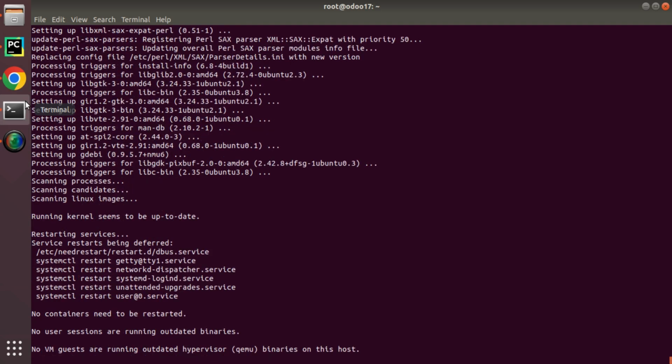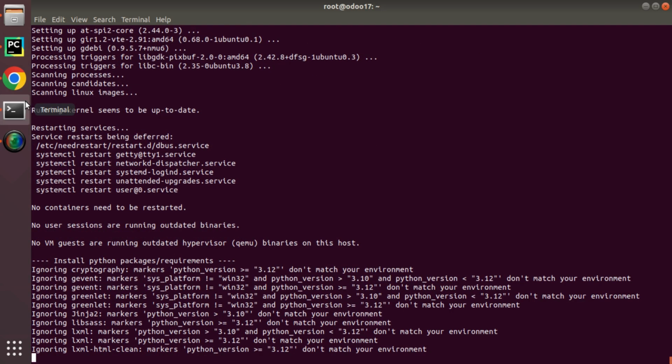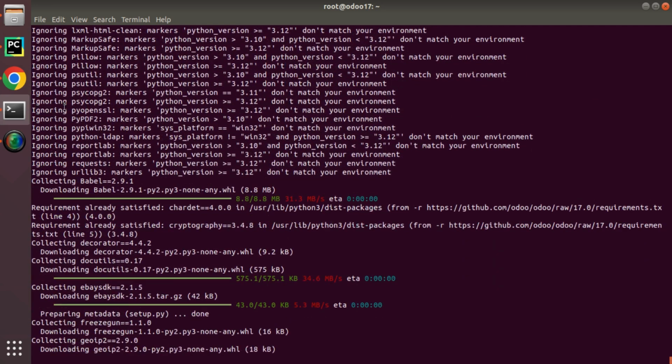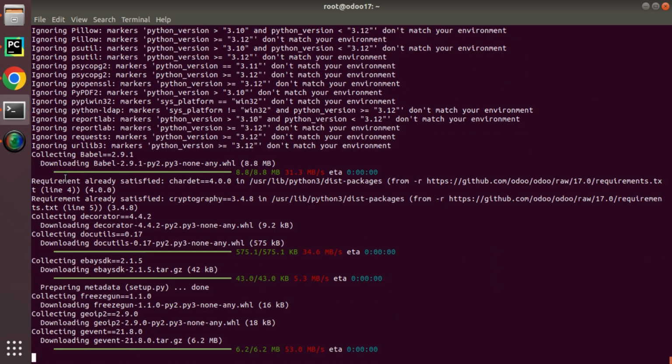Click on enter. Let the process continue. You can see all the Python packages are collected. Now they're starting installing those packages.